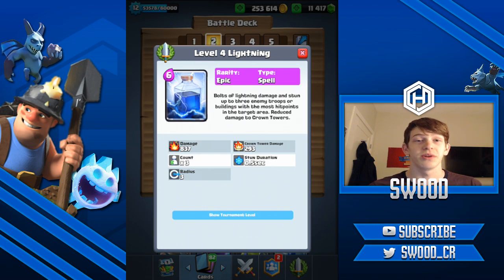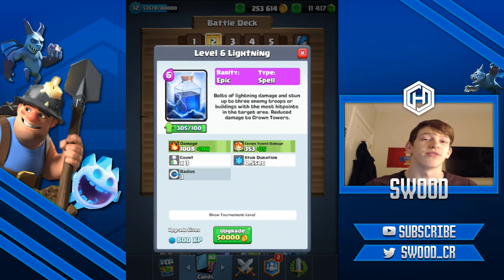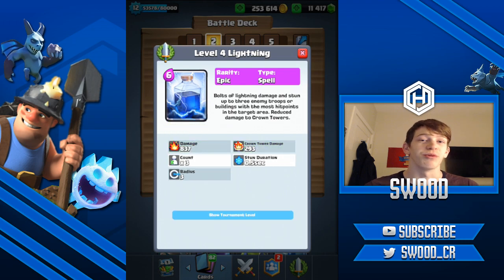What I really want is them to bring it to 3.25. I don't know if that's possible, Supercell, but if it is, please bring a 3.25 radius for the Lightning. That's what we want. If not, I understand if you don't want to go to 0.25, you just want to keep it on 0.5s.